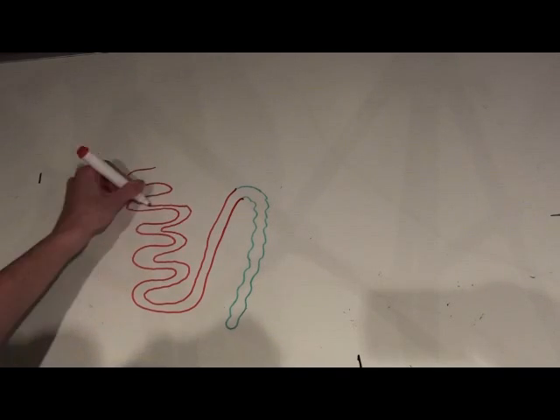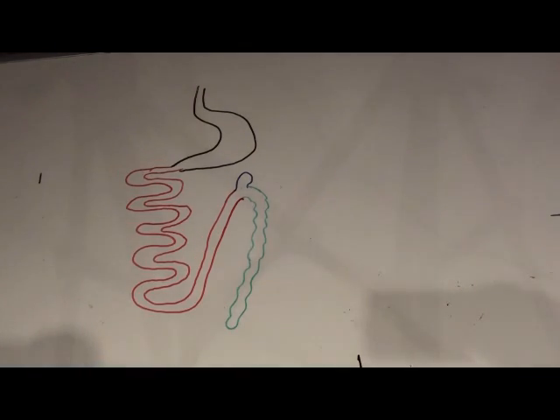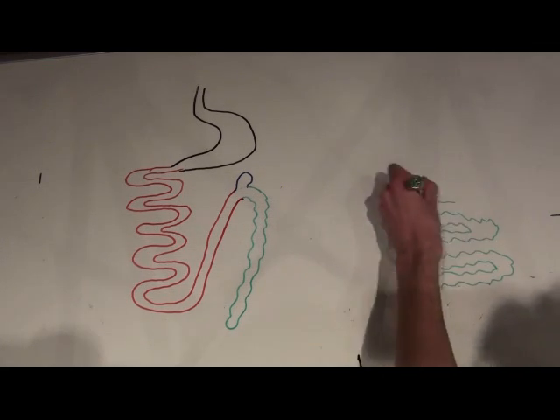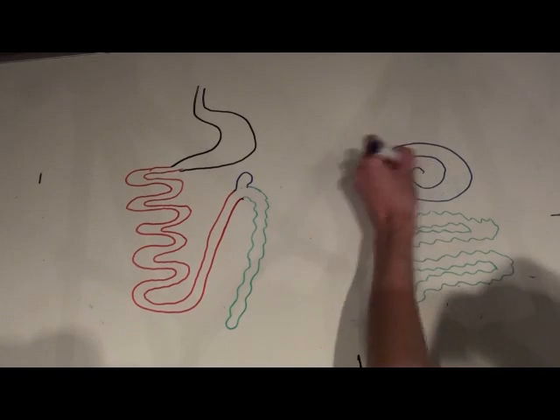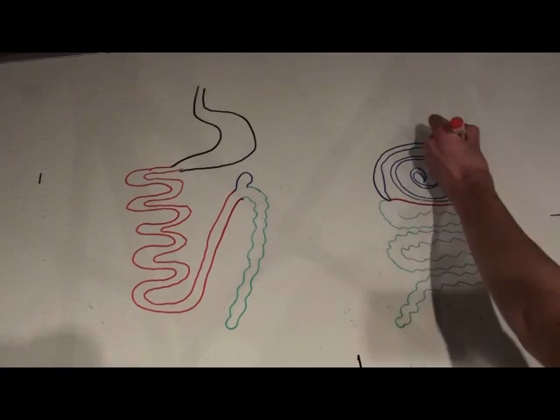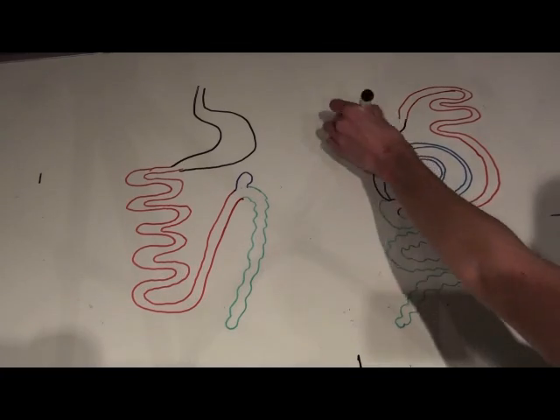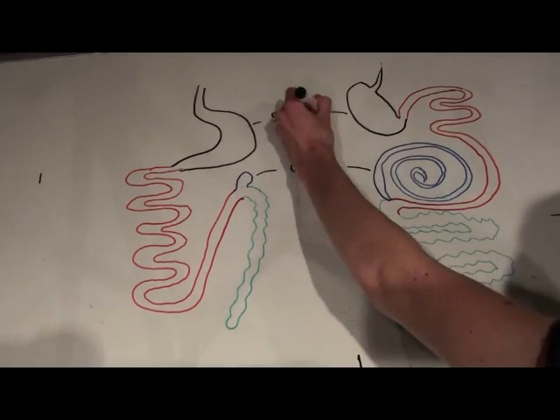Adaptation is also apparent in the length of the digestive system. Omnivores and herbivores have longer alimentary canals. This is because plant material is harder to digest. And that brings us to the cecum. As you might know, this is a rudimentary organ in us humans, but there are plenty of other animals where this organ is still very useful.